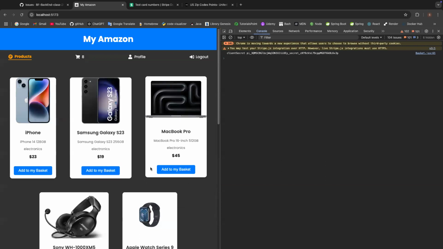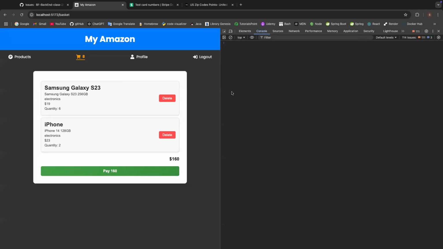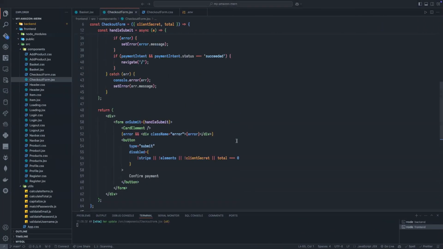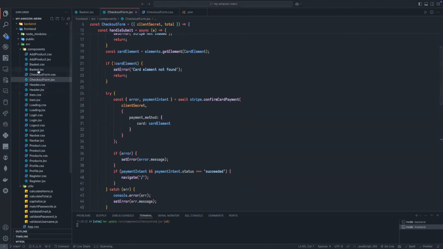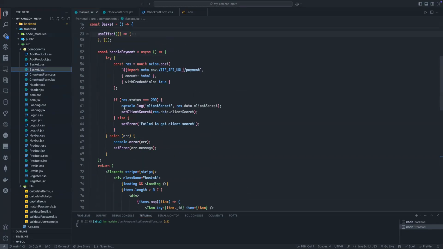And actually, as you can see, the payment is being made and I'm redirected to slash, and that's really what I want. So that means my code is working, but what I need to do now is empty the user basket. Because I made a payment, I need to remove these items from the user basket. So how can I do that? Any idea?